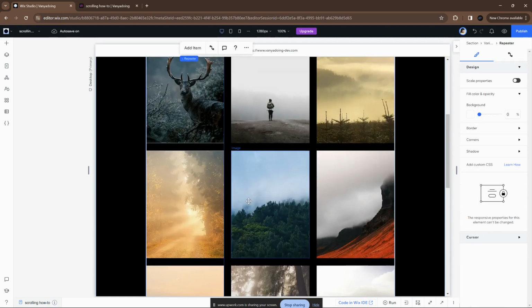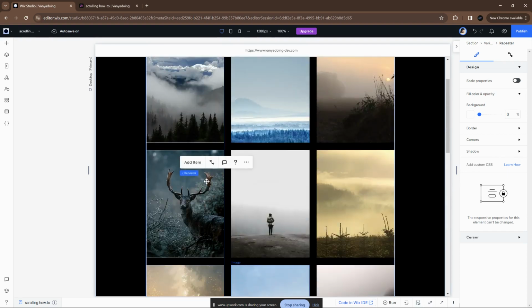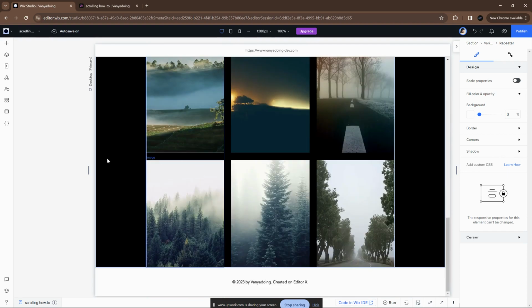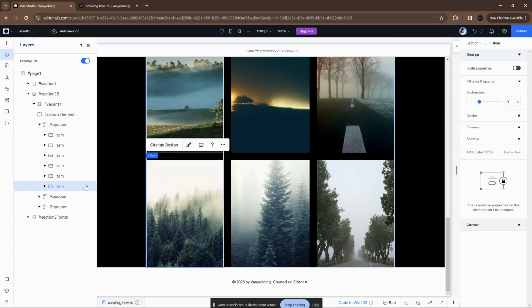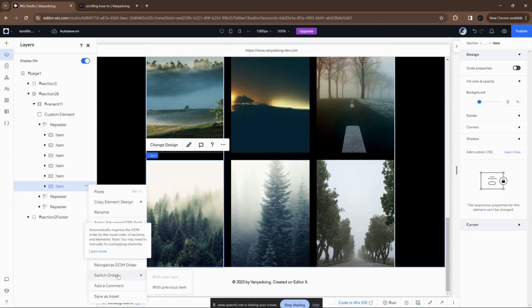So if you want to have, for example, just 3 images in a row, you go to the layer and just delete the items if you don't need them. You can't do it from this menu.